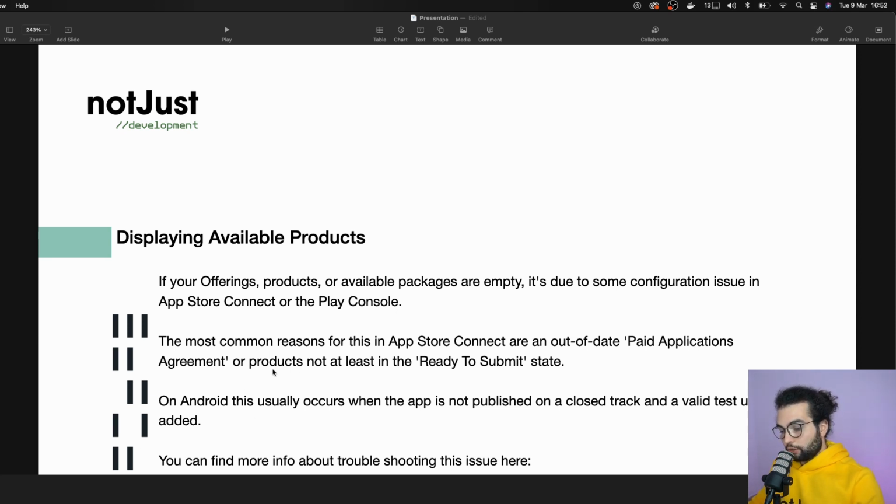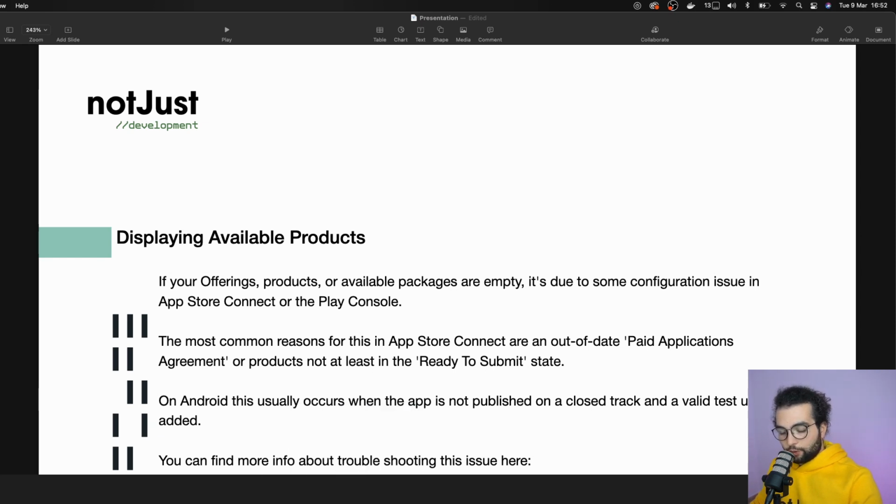And also your products need to be in the ready to submit state. So make sure to do that. On Android, this usually occurs when the app is not published on a closed track and a valid test user is added to that track. So yeah, make sure to do that before testing it on the emulators, and you can find more information on this URL.